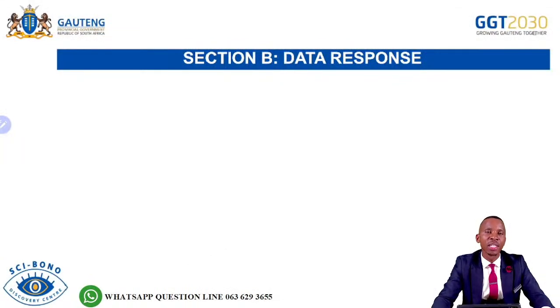Then we move straight to the data response. Remember, the principle about this one is to be very careful. Whatever is given to you, it can be a graph, a table, or any form of data response or extract. You must be able to read with understanding and interpret before you approach the questions. Be aware also that the first 1-mark answer, it can be 2.1.1, 2.2.1, 2.2.2. For those questions, some answers can be found in the given data response, but going down from 2.2.3 up to 2.2.5, it's highly impossible for you to get the answer in the given data response.